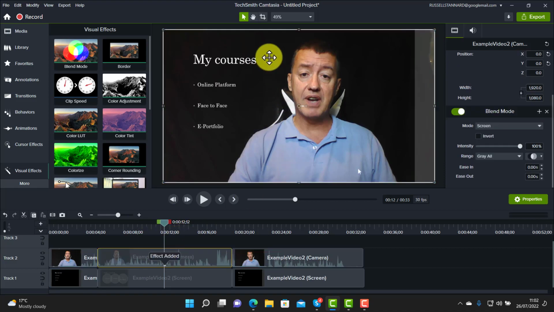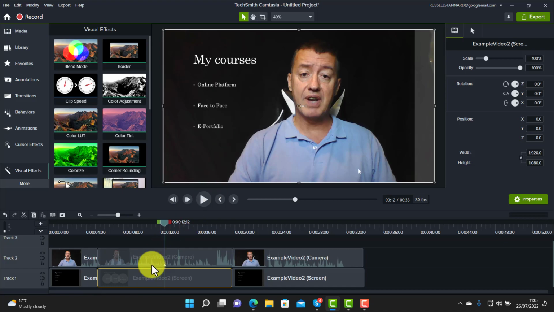Suddenly the text becomes visible because it suddenly blends both the webcam and the second channel, or in fact in this case it's the lower track. And don't forget, I cut the video, so we're focusing on this particular part of the video. You can see that it blends the two videos together, and that's what the blend mode does.